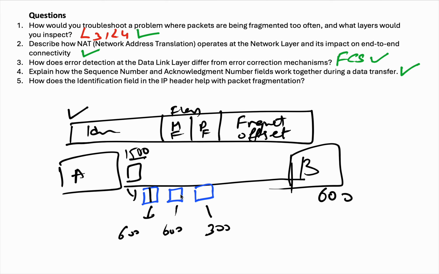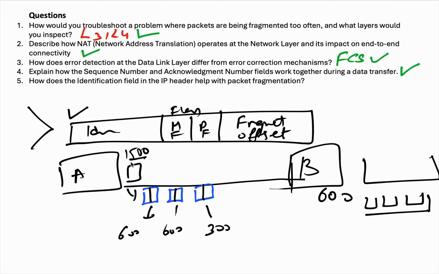Now each packet has to be sent from A to B. When it is received in the buffer, B also has to identify and bring those packets together, club them and order them in sequence so that it can get the data finally. In order to process those packets, they have to be assembled properly. For them to be assembled, we use these three fields in the IP header.